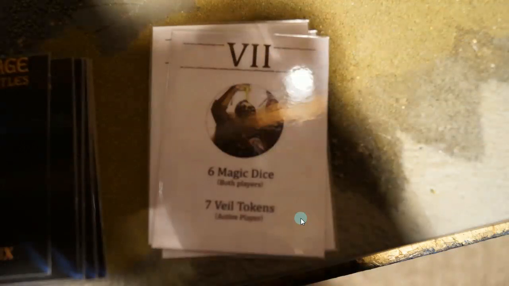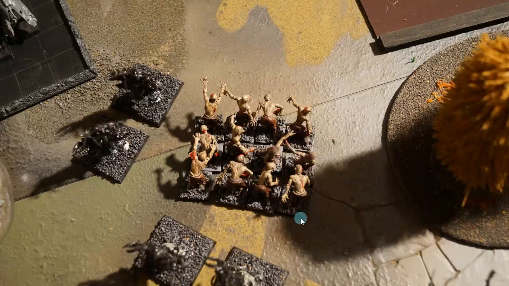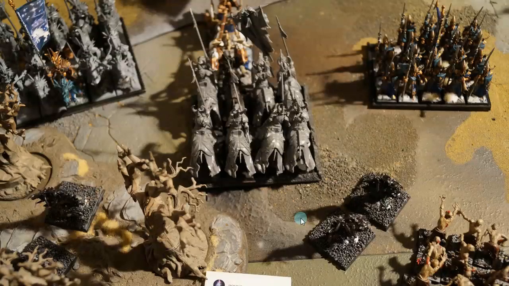And into the magic phase, we cast a Pentagram of Pain, 2 dice, got 12. It's awesome. He let it go off and rolled a 6 for the hits. Killed 4 out of 5, fails his panic test, and he flees. And then we raise the unit of zombies over here, and we raise all of the knights back. And that's it for magic.